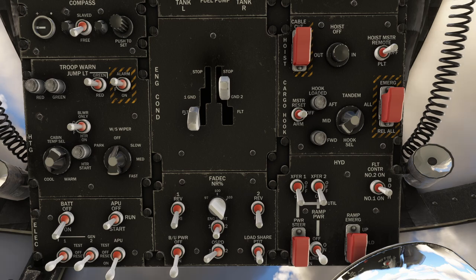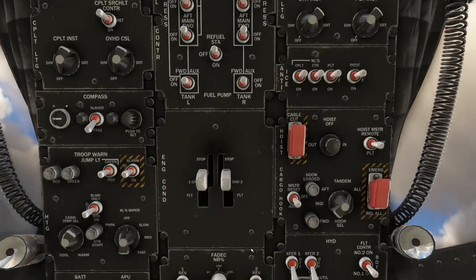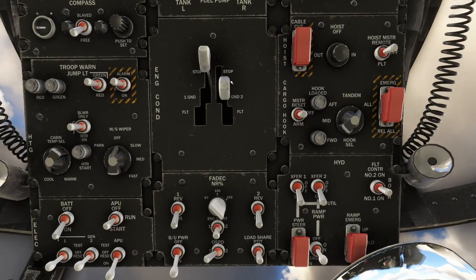Condition levers. Both to ground. Crossfeed switch goes to closed. Where are we? I lost my spot. Fuel pump switch is all off. All fuel pump switches are off. Engine condition levers both to stop. No! Damn it. Ah, there we go. All right, and where was I? Backup power switch goes to off.